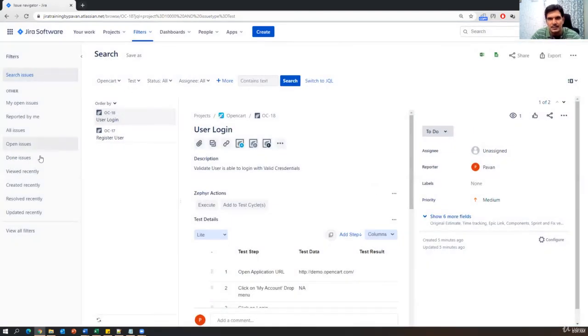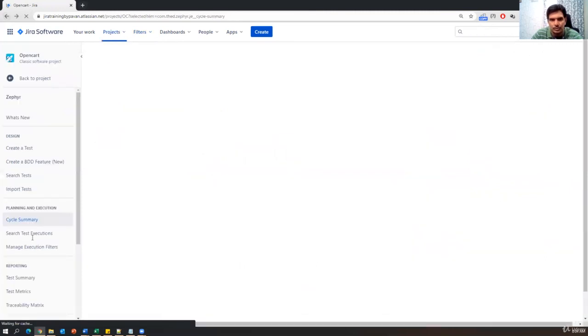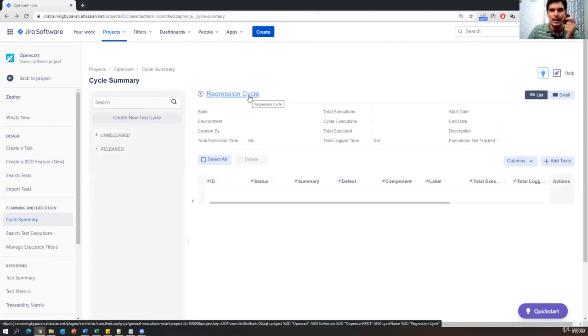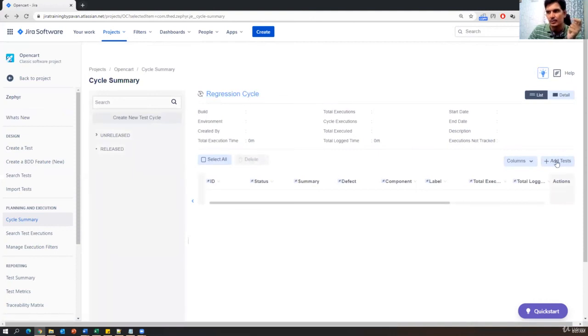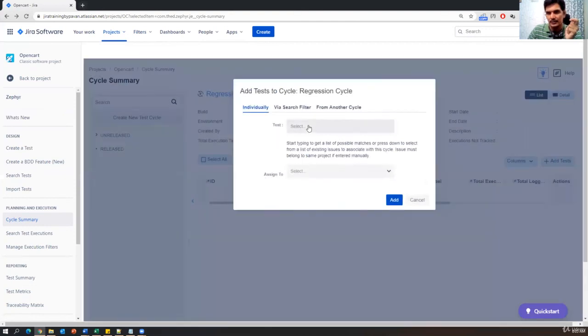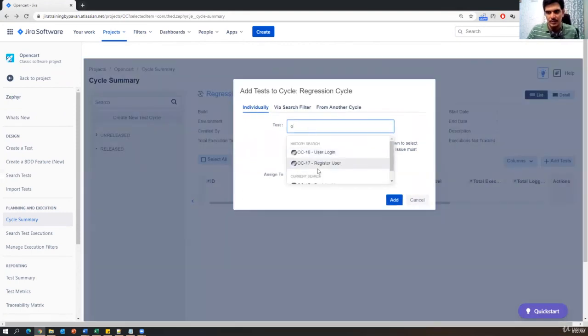The other option is we can directly go to the cycle. Let me go back. Go to the cycle summary, which will show you the cycle we have just created. So the regression cycle is created. Now if I want to add the test cases to the cycle, click on add tests here, and here we need to add the test case names, user login, register login.